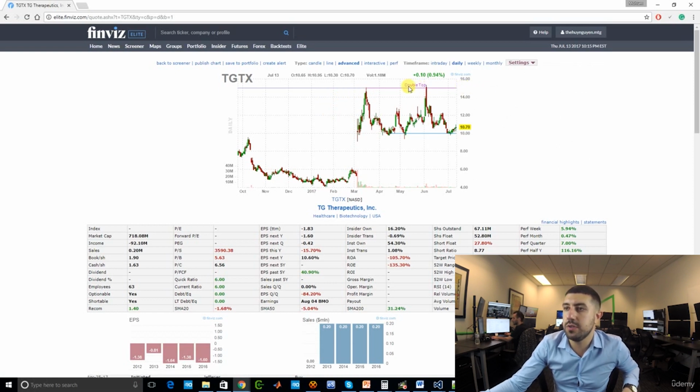And this one at $15. Again, $15, a round number. Might be a lot of sellers at $15 willing to sell the stock at 15. So every time the price goes up there, bounces off of it. Okay? And then goes up there, bounces off of it. Okay? And it's funny for this one.